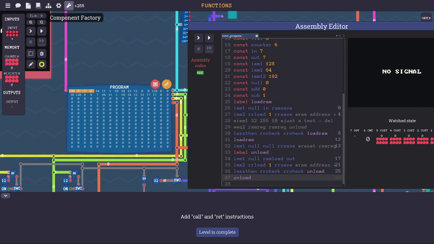Let's search for function. No, that's not really telling me anything.